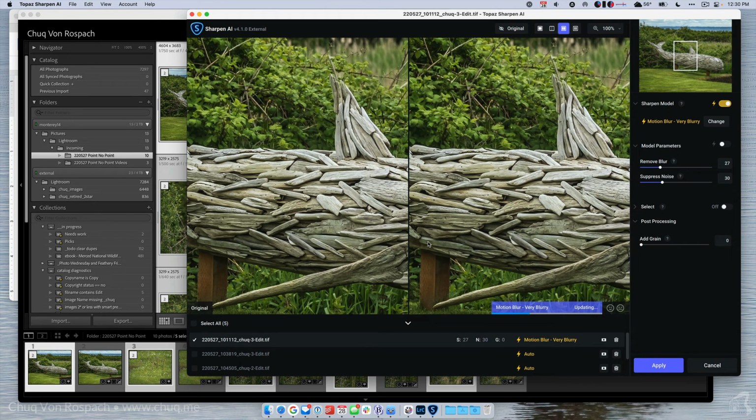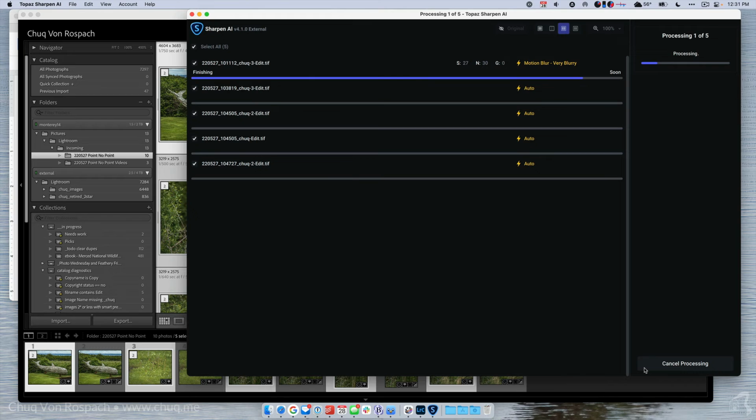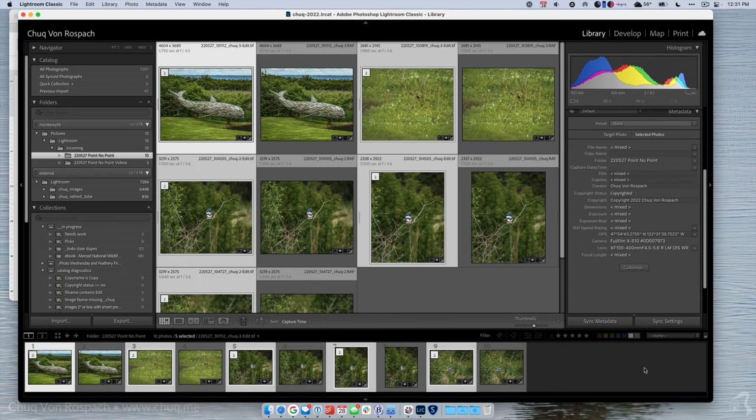And the Sharpen AI comes up, and I have found very rarely do I ever adjust off of their automatic defaults. So I will select all of the images, and yes, it sometimes nannies me and points out that stuff is blurry, but it does a really nice job of sharpening. I don't know how well that will show up in the video, but when I do the blog post on this, I will include before and afters for all of these. So they are now done.